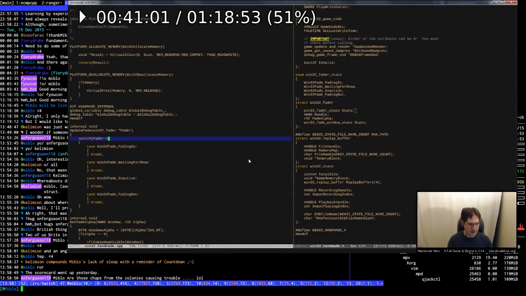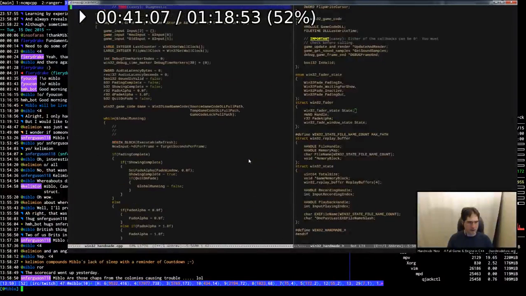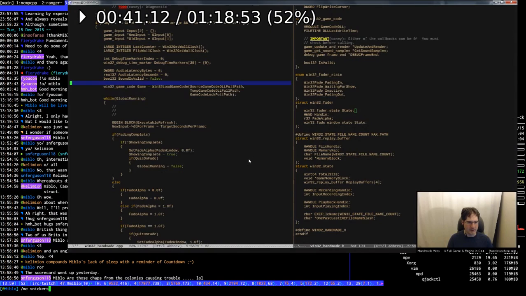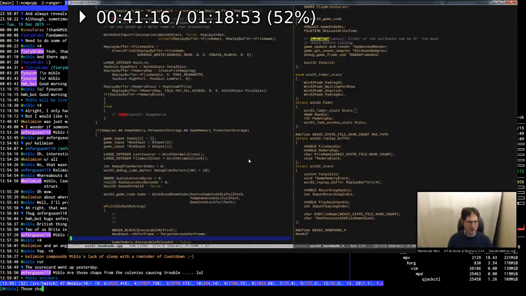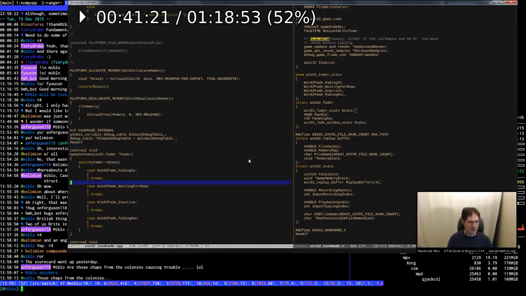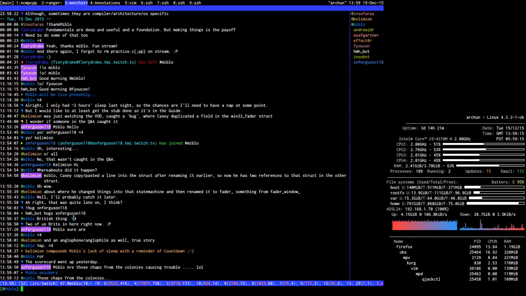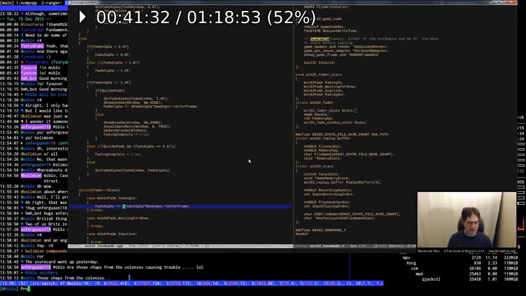Then I'm just going to go ahead and implement this thing in its entirety. What we've got here is all of this code that we had before. Hopefully we can make this a little more explicit and transform it into something more reasonable. So if we're fading in, then what we want to do is add whatever the DT is.